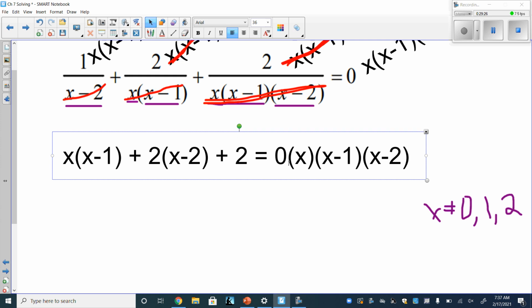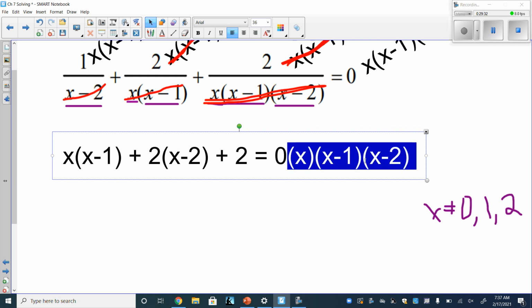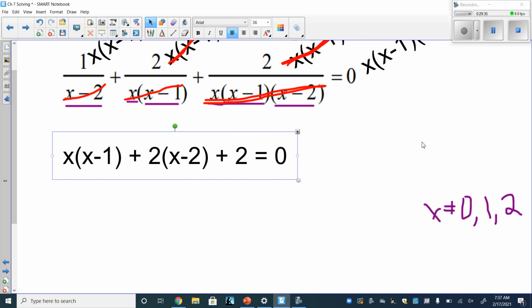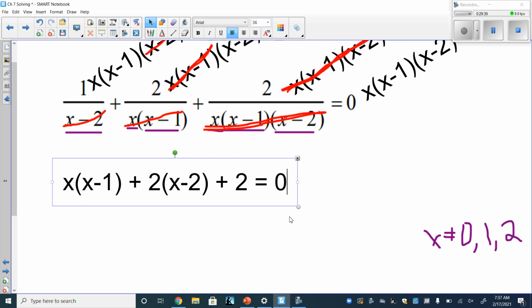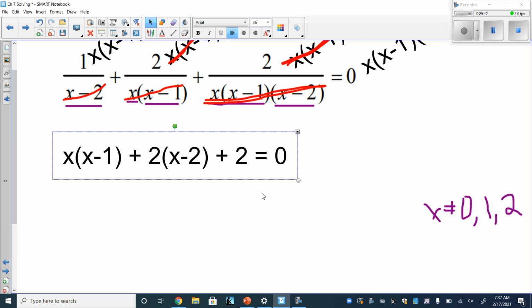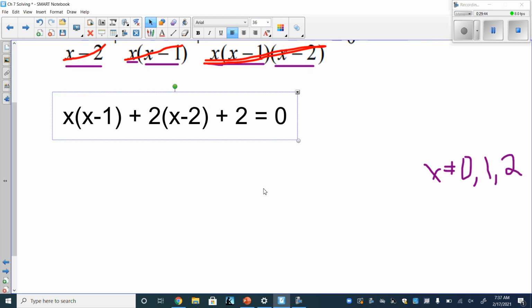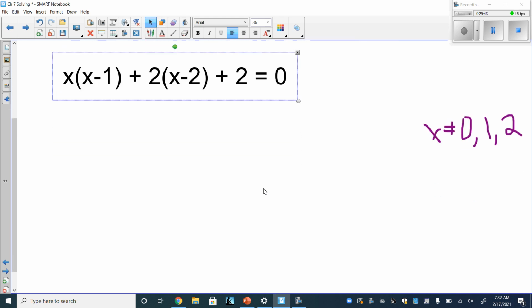I know that most of y'all are saying, okay, doesn't that simplify to 0? Well, yes. Because anything multiplied with 0 is just 0. So all of this here becomes 0. So we can multiply all this with 0, and it just becomes 0. And that's one of the real nice things with 0. Okay. So now we've simplified it down. We don't have any more fractions since we multiplied everything by x times x minus 1 times x minus 2, which is really nice. And now we just need to finish solving this.